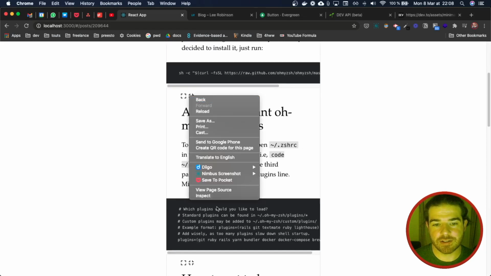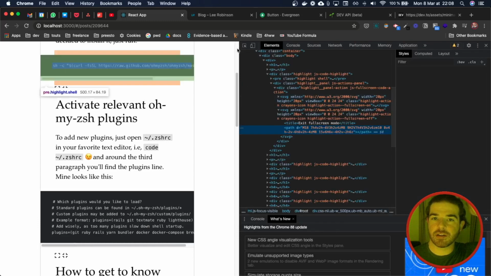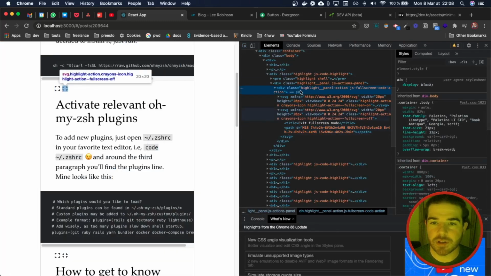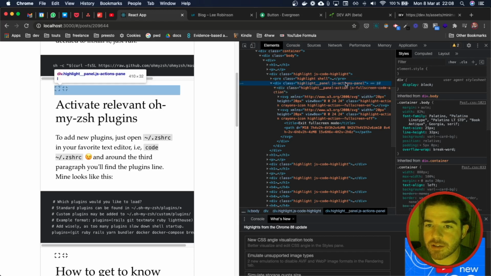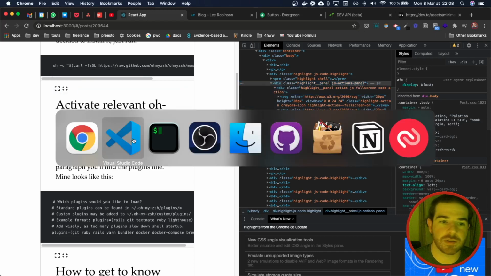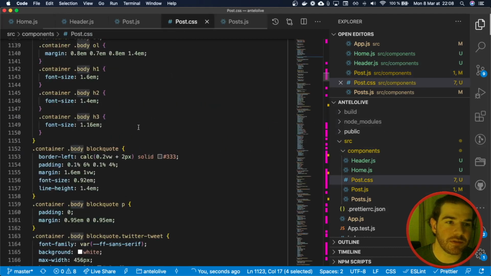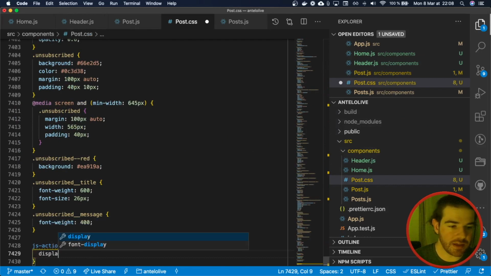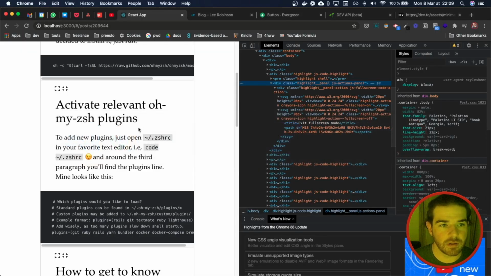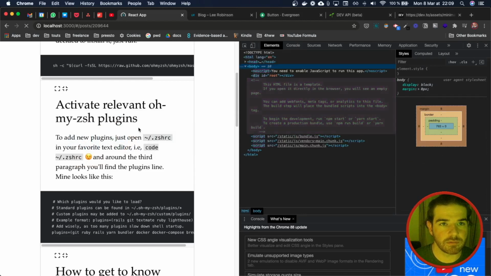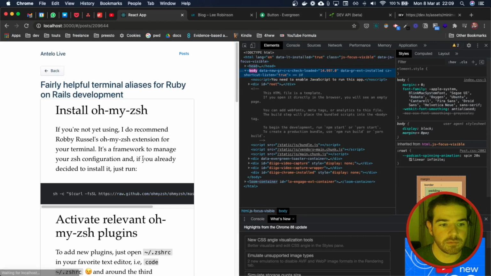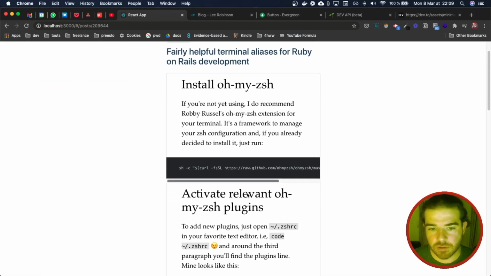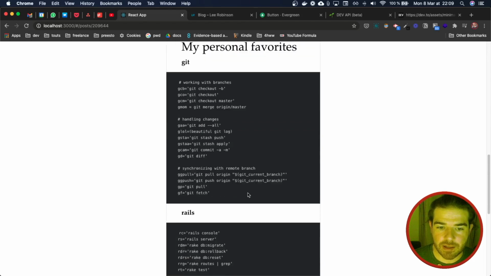It looks a lot like it, but there's still this weird little thing. I think that's what they use on DEV.to to expand the code. I'm gonna hide this, the JS Actions panel. What can we do inside post.css? I'm just gonna add here JSX banner, and let's say display none, and it's a class, and let's make it important. Refresh, and boom, that looks good.